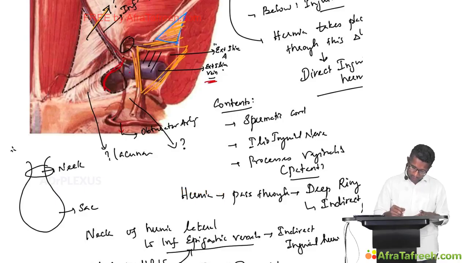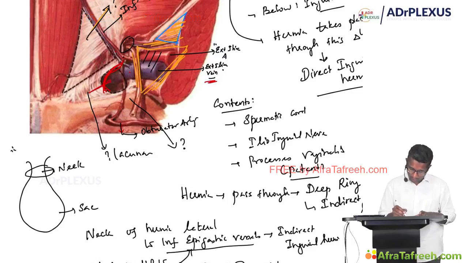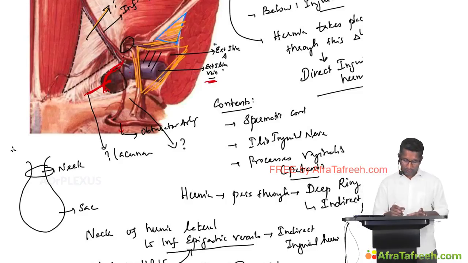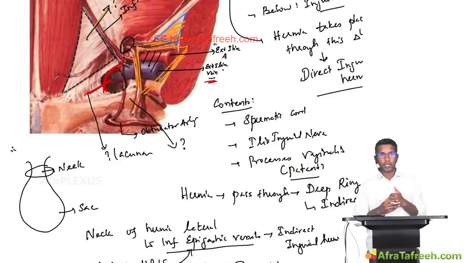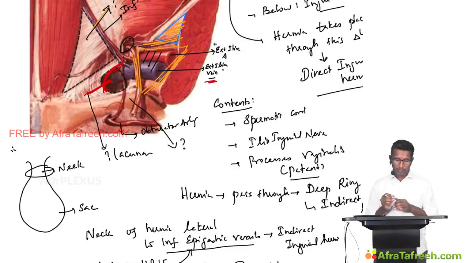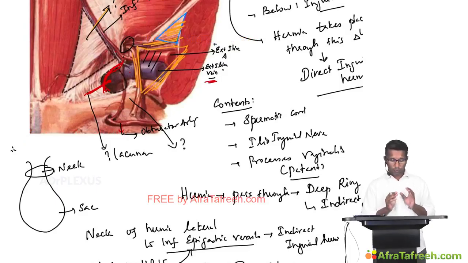When it runs in this area, we know that when we operate on a femoral hernia, we need to cut the lacunar ligament to enlarge the femoral ring. So if this abnormal artery is seen here, that can cause profuse bleeding. So many things are happening around this small area. A clear cut anatomical detail in this area will help you in avoiding a lot of problems in this region. Okay guys, clear? I hope you are clear.